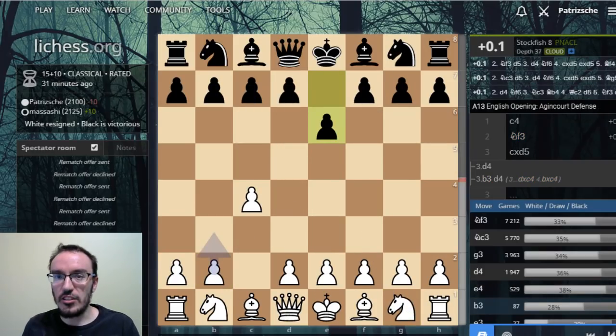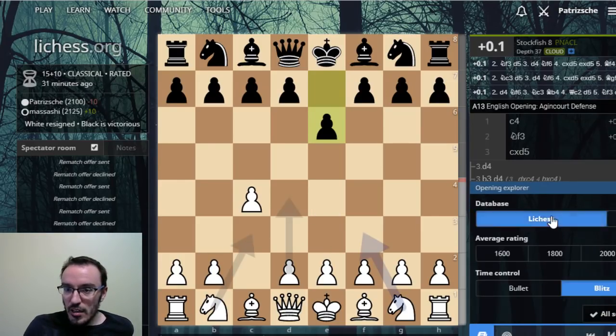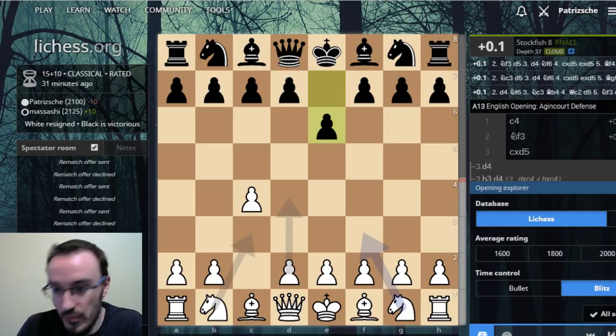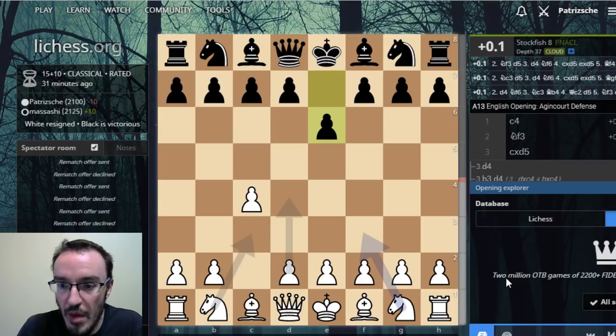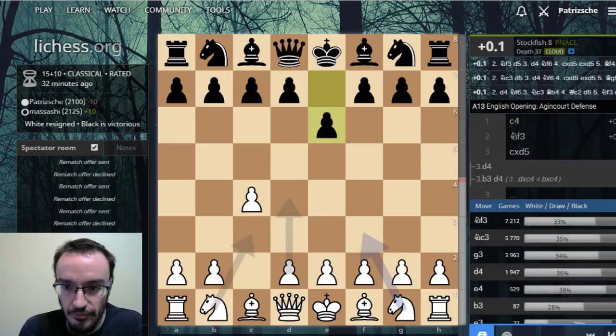If you're on Lichess, it's got this opening book, and you can select either from Lichess games, with a filter for the ratings or the time control category. The way I set it up, I choose only the ratings starting at 2200, and only the Blitz and Classical categories. But typically I like the Masters games, which they describe as 2 million OTB games, FIDE players rated 2200 or more. So that's the book I use.